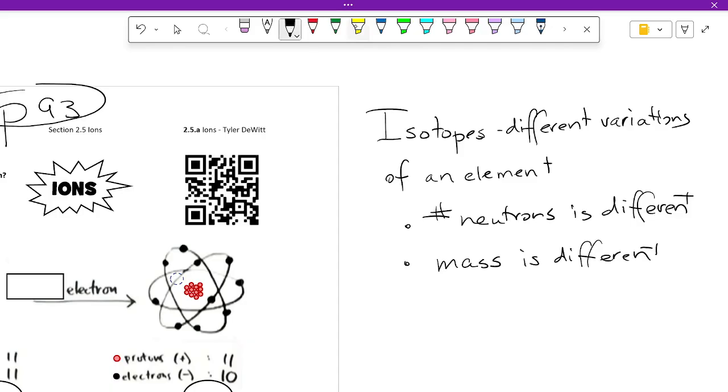So isotopes have different neutrons. Yeah? We're going to change something different today about our atoms. We're not going to change the neutrons today, and we're not going to change the protons because protons will change to a different element. Today we're going to change the electrons.